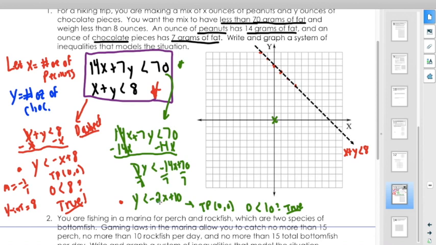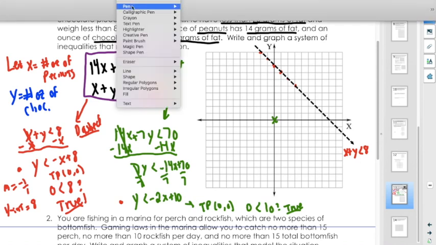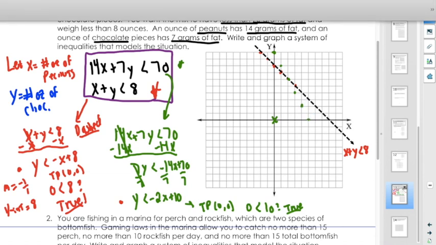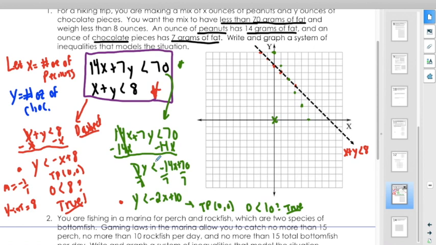Now let's graph this one. Where is it? y is less than negative 2x plus 10. Okay. So I have a y-intercept of 10. And I'm going down 2 to the right 1, a slope of negative 2. So I'm going down 2 to the right 1. And like I said before, you don't need to graph or plot all the points. Just a few will suffice. Now what kind of line is this? This is also going to be dashed. That is also going to be a dashed line.